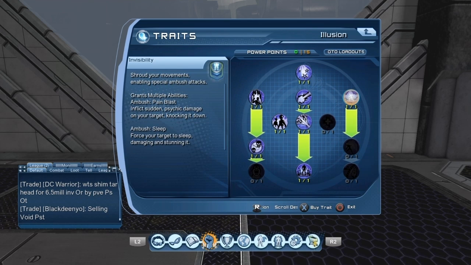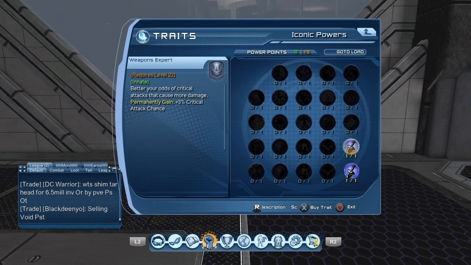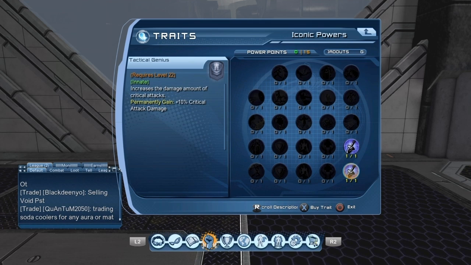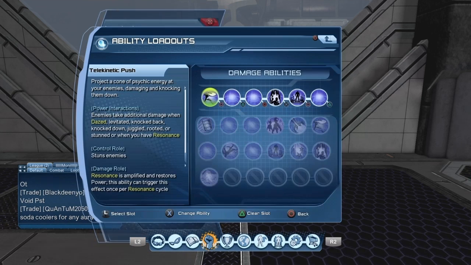After you are done grabbing everything out of that tree, you want to back out, go into your Iconic Powers, go on the bottom right, grab your Weapons Expert, and grab your Tactical Genius, so you can get your 3% critical attack chance and your attack damage for 10%. After you guys are done getting all of this, we're going to back out and go to loadouts, and we're going to go to damage.